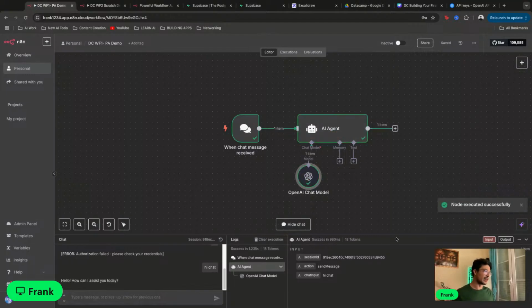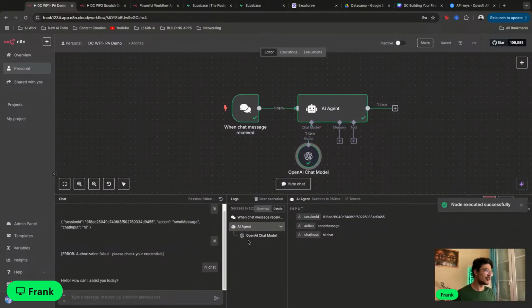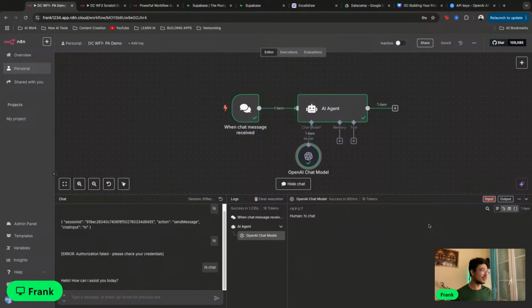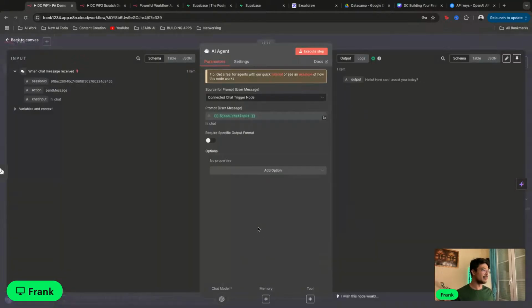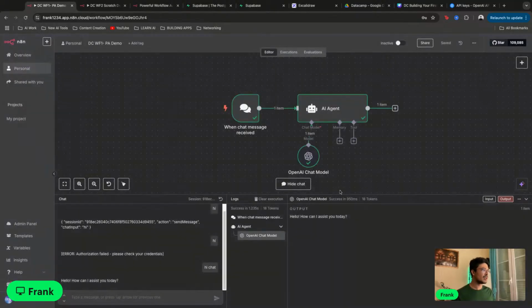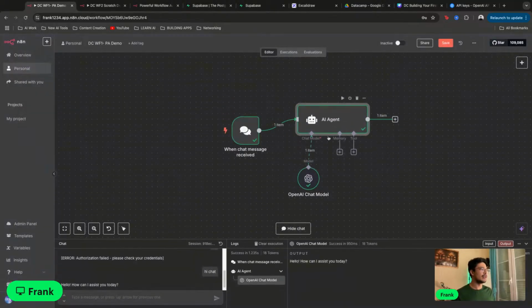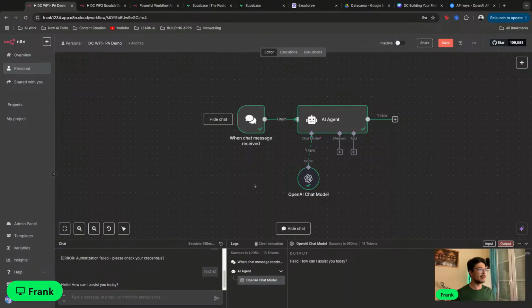And the beautiful thing about n8n is that you can see the logs over here. So you can see exactly what the agent is calling or accessing. So now when we add the memory on the tool, you'll see that it's going to access that as well. And you can actually select it and see what's coming in the input and the output. So it really helps for debugging. Cool. So that is set. Hopefully you reached up to there. And now we're essentially able to chat back and forth.